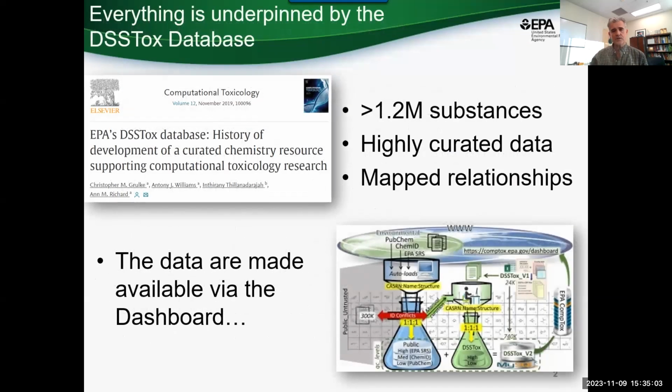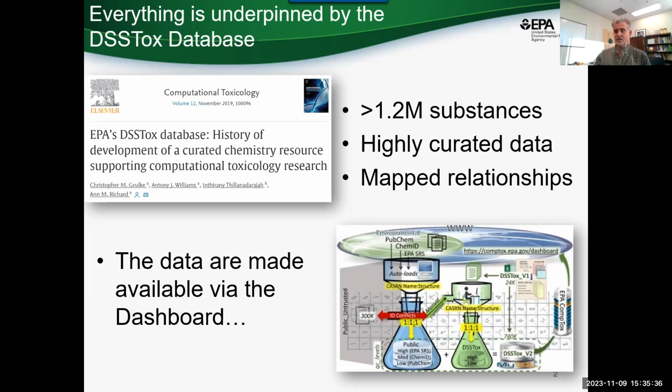The DSSTox database was originally started by one of my colleagues who's now retired, Dr. Ann Richard. When she started, it took a number of years just to get up to 5,000 chemicals. I think it was about 3 years of work. Today, of course, things have improved a lot in how data can be assembled. We built an application for curating these data. We have full-time curators, much like Carolyn was talking about, with very specialized skills for curating our chemistry data.